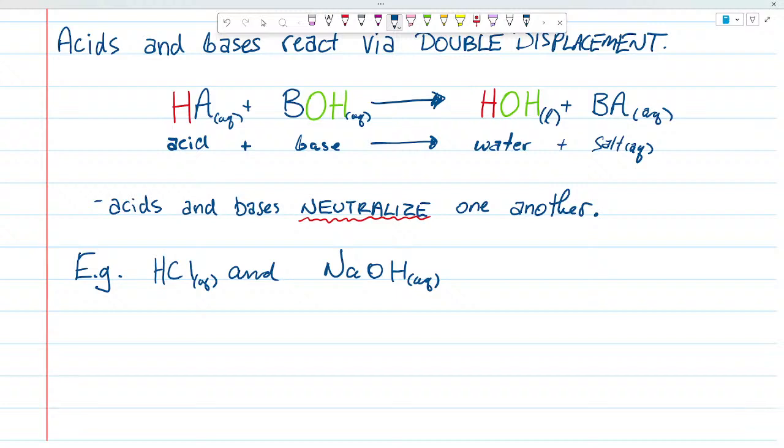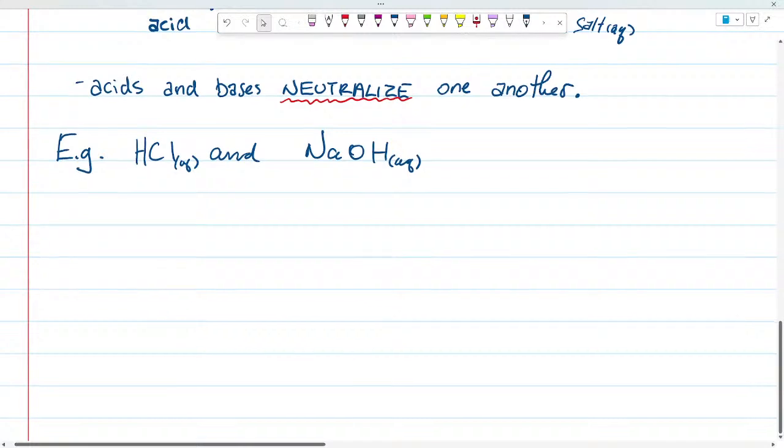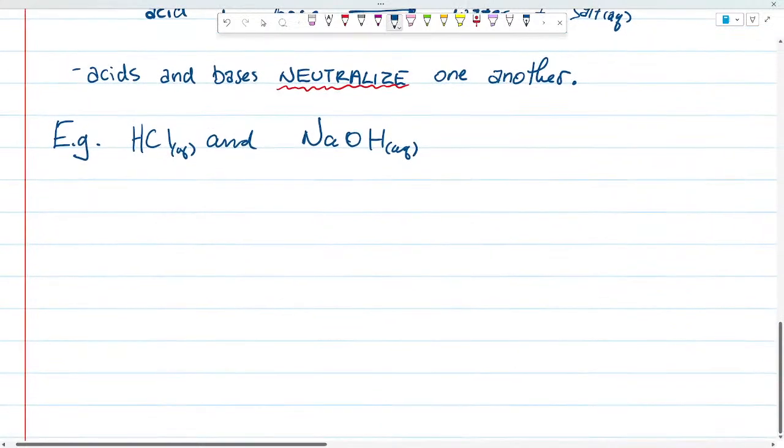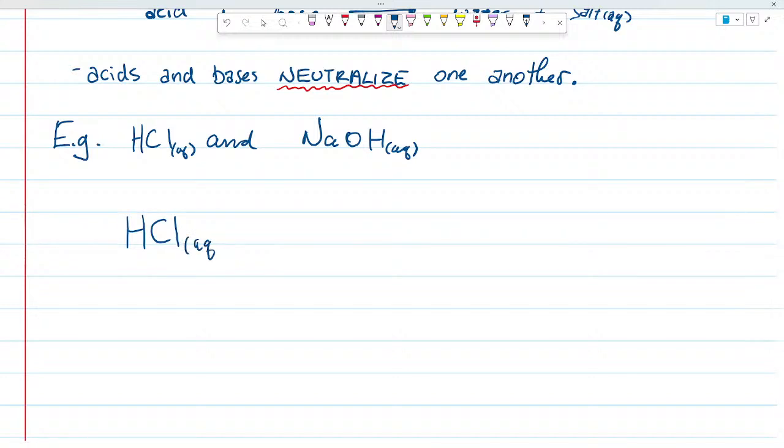All right, what's it gonna taste like, team? Salty. Ah, yeah. If we take a look at it, we take hydrochloric acid, which is really the hydrogen cation, H+, on a date with the chloride anion, Cl-, and we react that with sodium hydroxide, which is really the Na+ ion hanging out with the OH- ion.